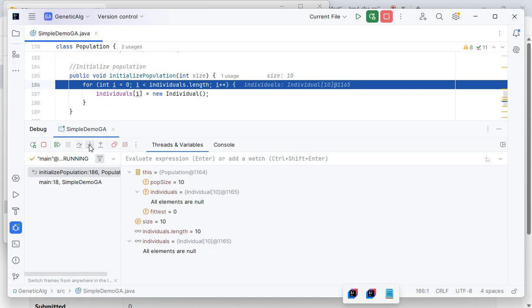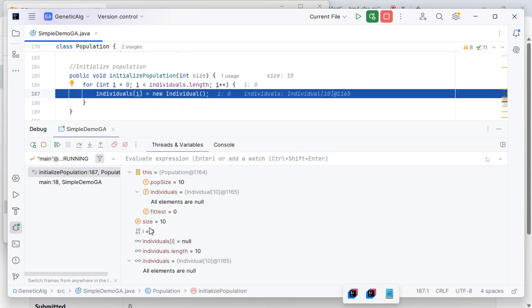But now I'm making not step into, but again step over, because I just need to execute. This is the first iteration, so if I execute this, I will have a new iteration, and you see I have here the iteration variable. It is 0, so now we know that it is 0, and we are going to create individuals. You can see elements are null, but now I will create the first individual. So what I will do, I can go to step into, or I can make step over for now. Let us make step over.